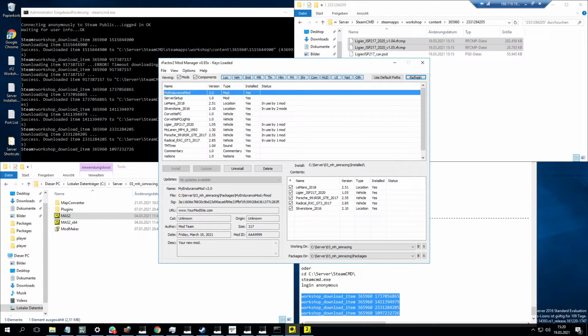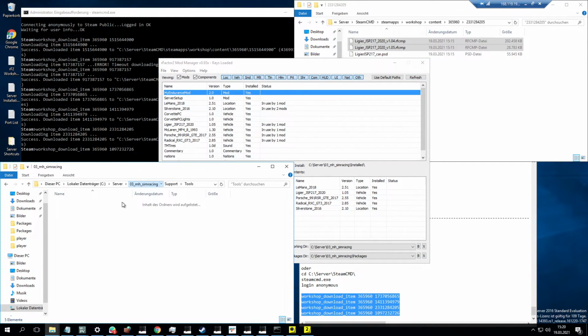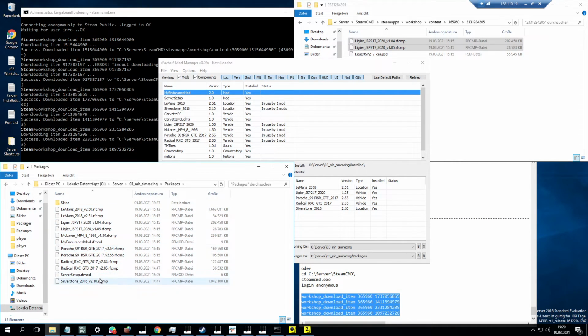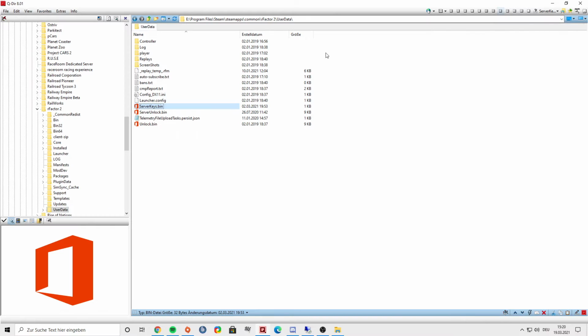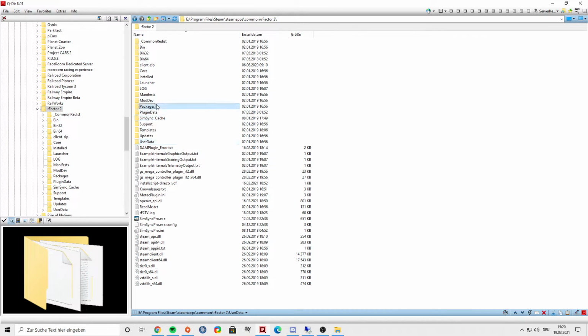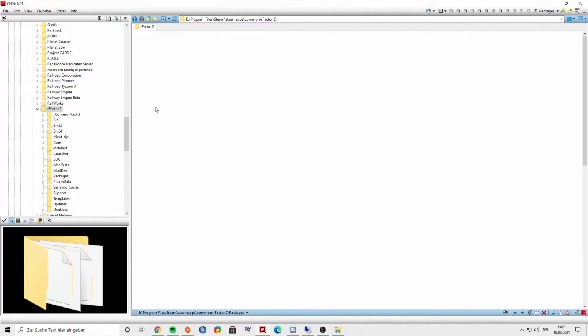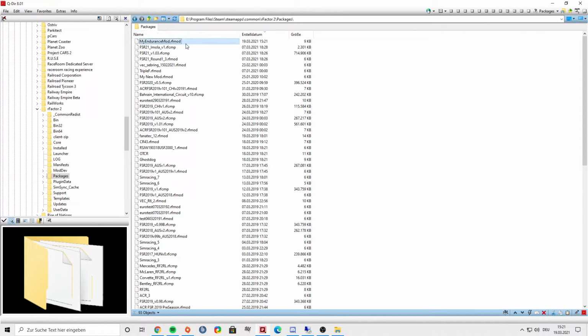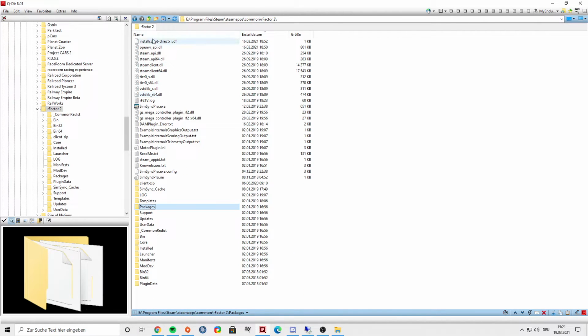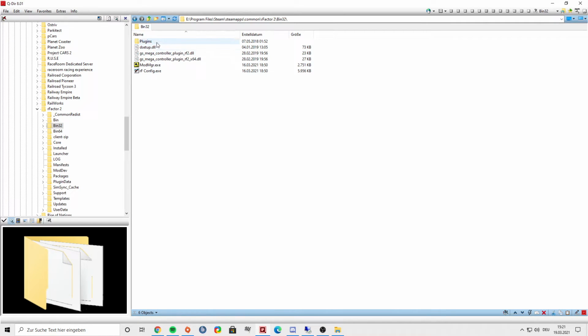could do right now is I go into the packages and I take away my endurance mod, go into my rFactor 2 root, packages, well, as you can see, I put it in. So that you can really see I put it in, there it is. Then I go into my rFactor 2 mod manager.